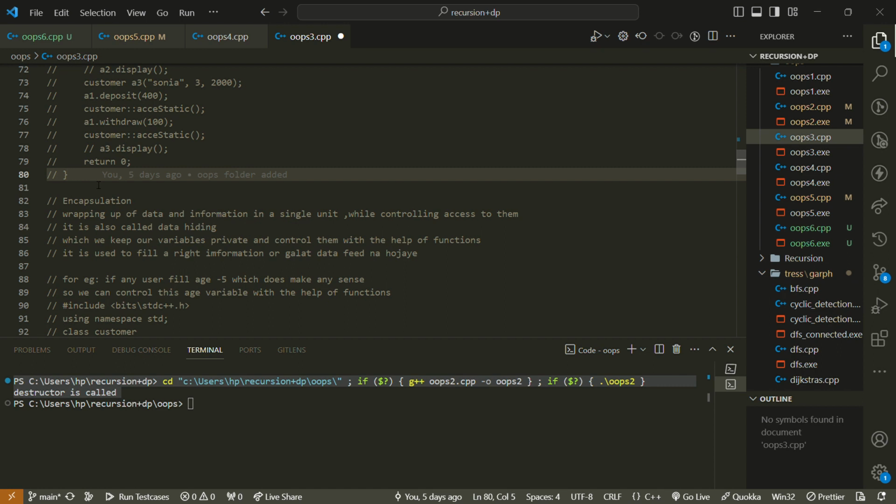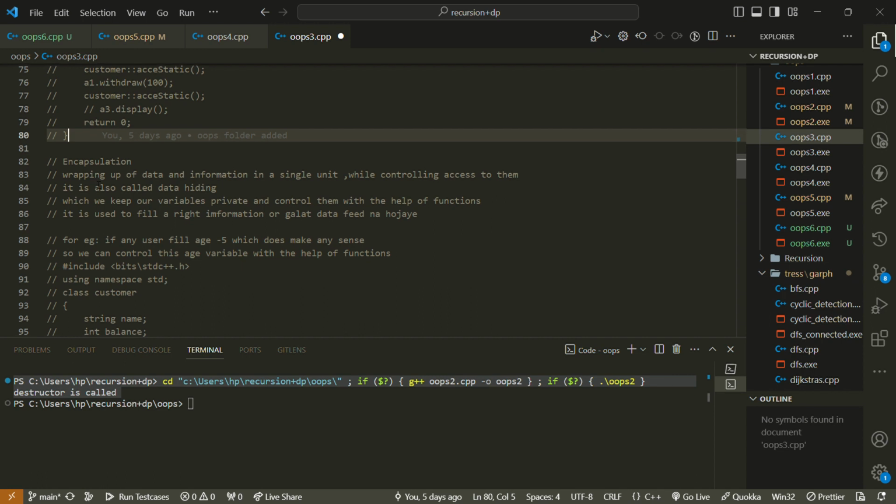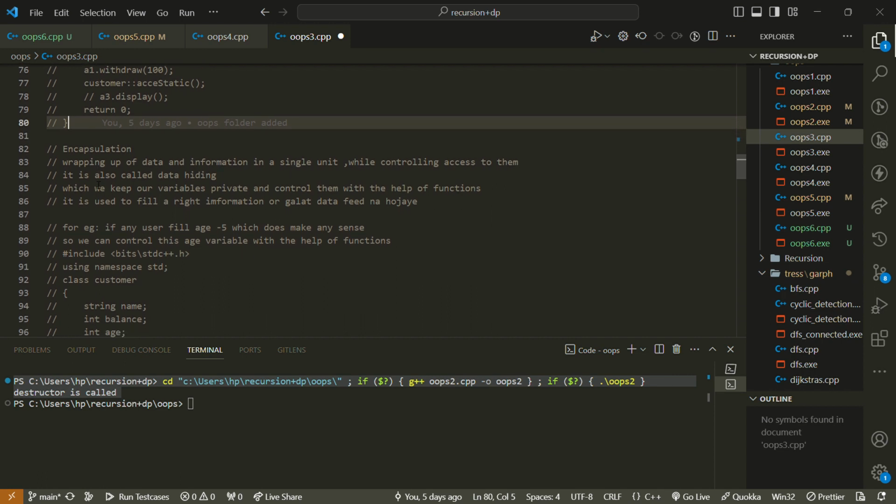For example, if any user fills in -5 in the age column, it does not make any sense. So we have to control this age variable with the help of functions. Encapsulation gives the power to control these variables.